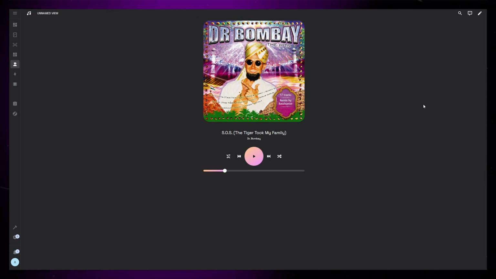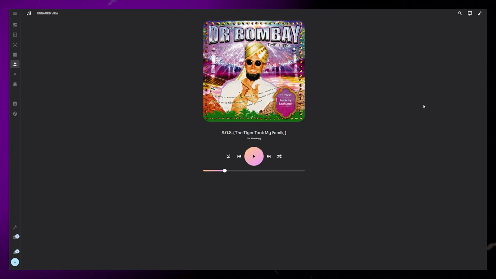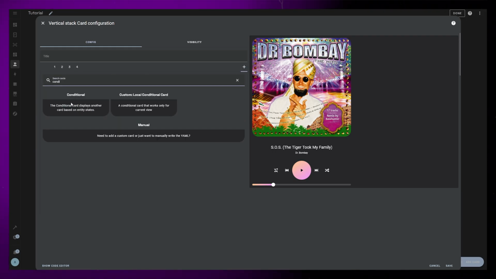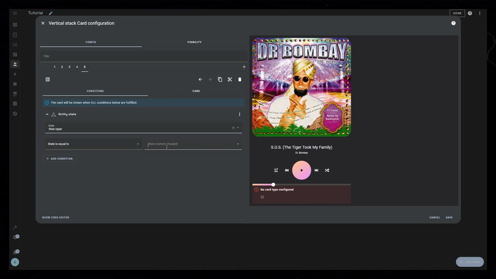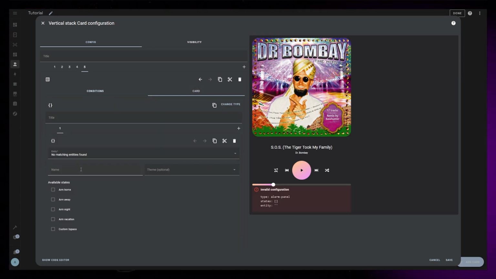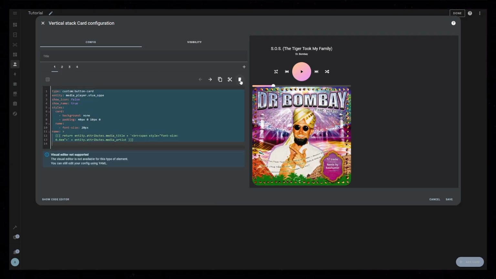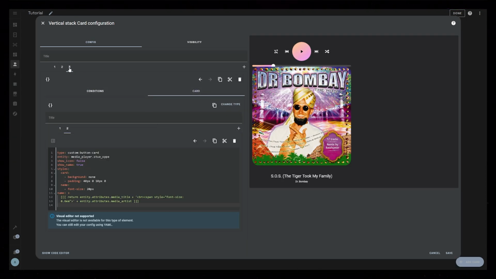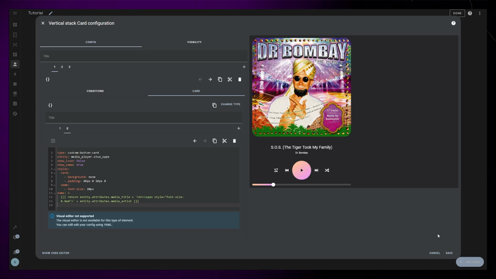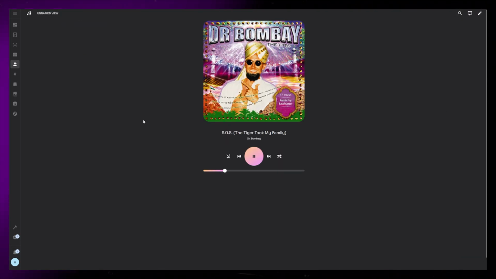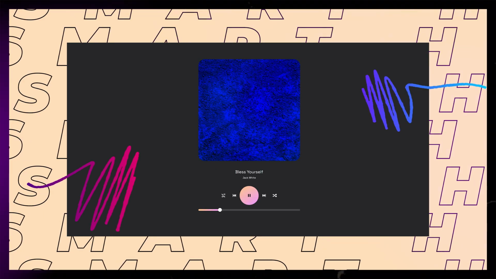Finally, one thing you could do is move the cover art and song info into a conditional card. This way, the song info would only be displayed if the speaker is actually playing something. I don't really know what I prefer here. The problem with this is that the cover art will disappear if you just pause for a short time. Maybe you could replace the text and image with a paused graphic. Let me know in the comments if you have any cool ideas.